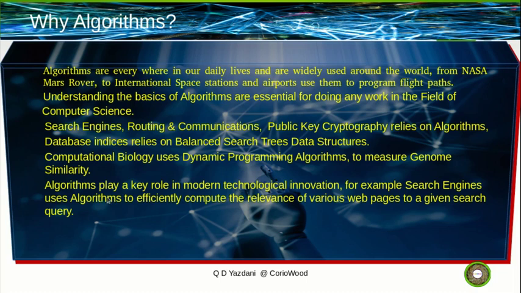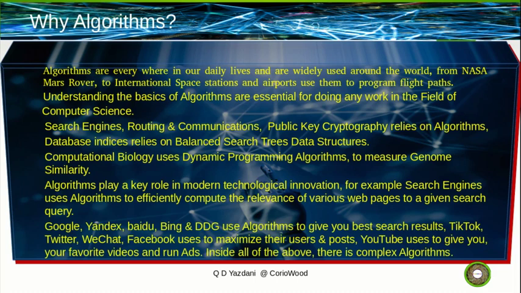Okay, algorithms play a key role in modern technology innovation. For example, a search engine uses algorithms to efficiently compute the relevance of various web pages to a given search query. As I said before, the five main search engines are Google, Yandex, Baidu, Bing, and DDG, which is DuckDuckGo.